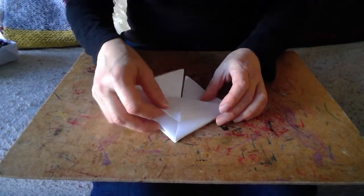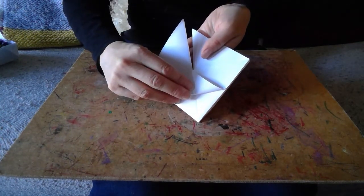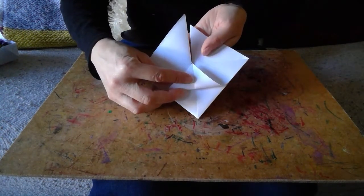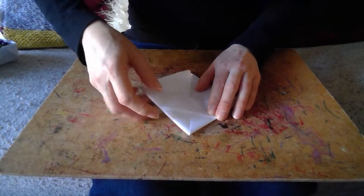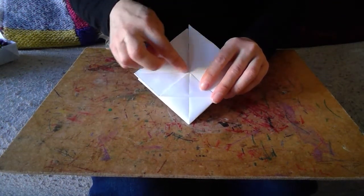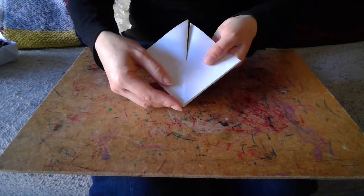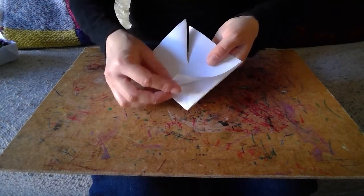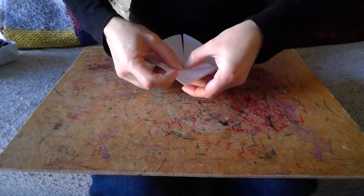Our next step, you see how it's down here at the bottom, is to then fold it up there. You see, hopefully the white feels quite good at being able to help you to see. So I've just folded it up to that line, turn it over on the other side, and it's the same thing, taking this little point and I'm folding it up here. There we go.